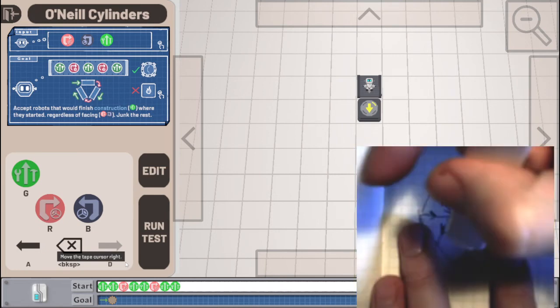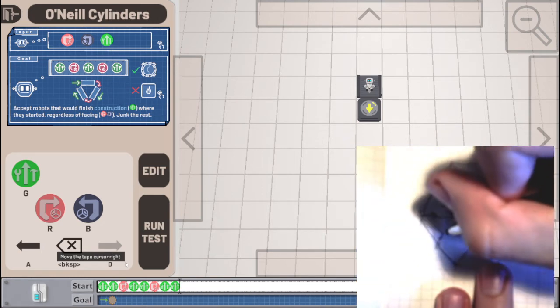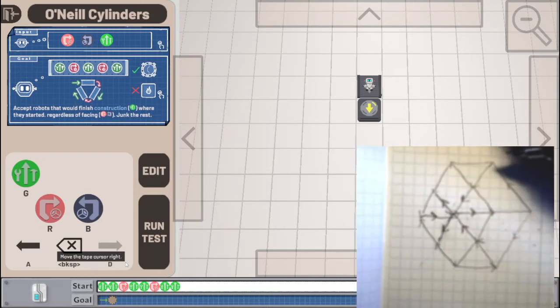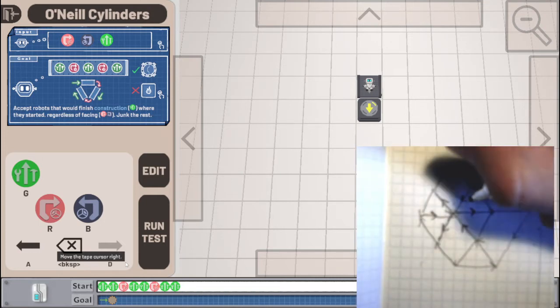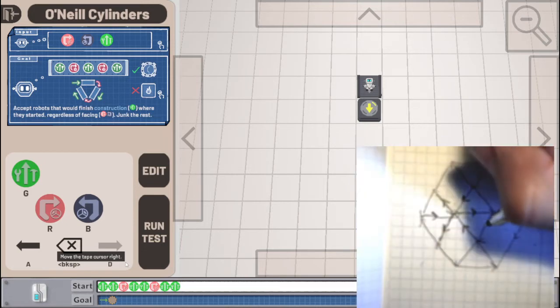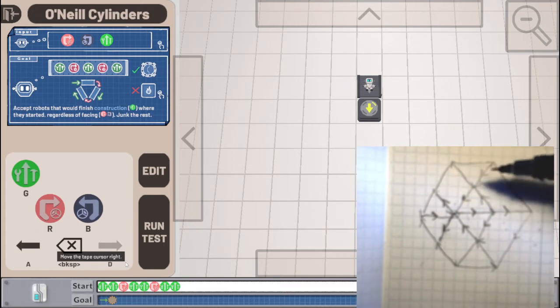This looks really bad. Let me try drawing this a little better. That way, and this one's like this way. Okay. And then at this point, it's the same thing. We can go that way or that way, and this way it's just out.